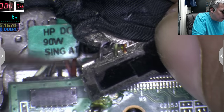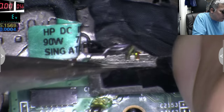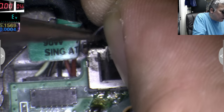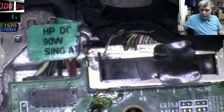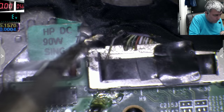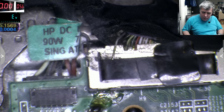So what do we have here? What's this? These are two wires. What are these wires doing there? Keeping in mind that on this side, I suppose these are the 19 volt wires. I want to check if together they are beeping. That's what I want to check. So let's see. Just want to see if they are connected together.